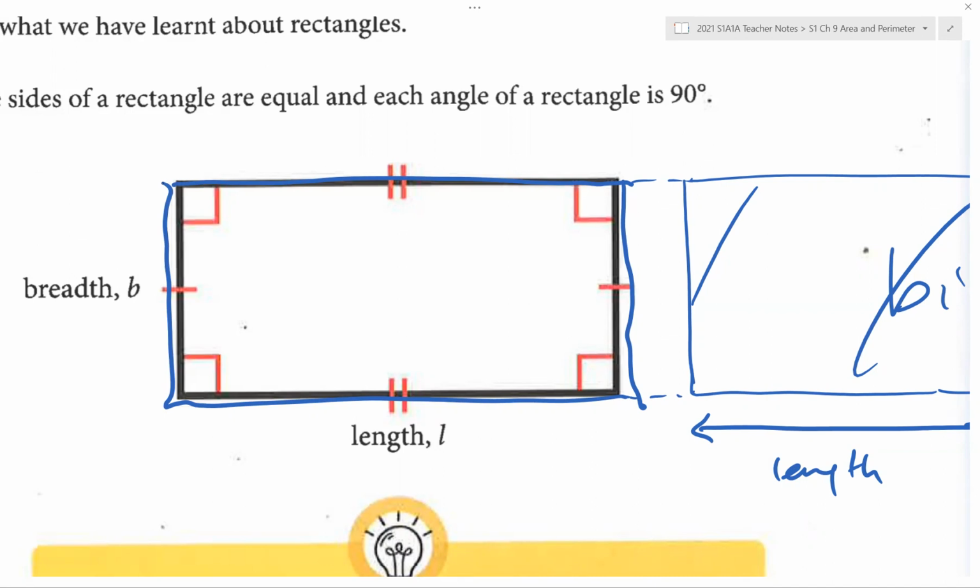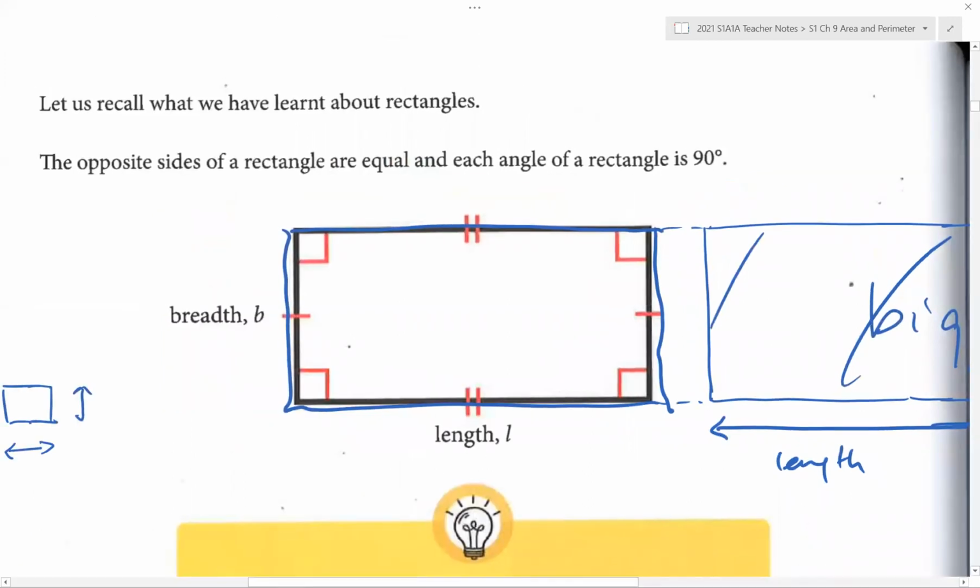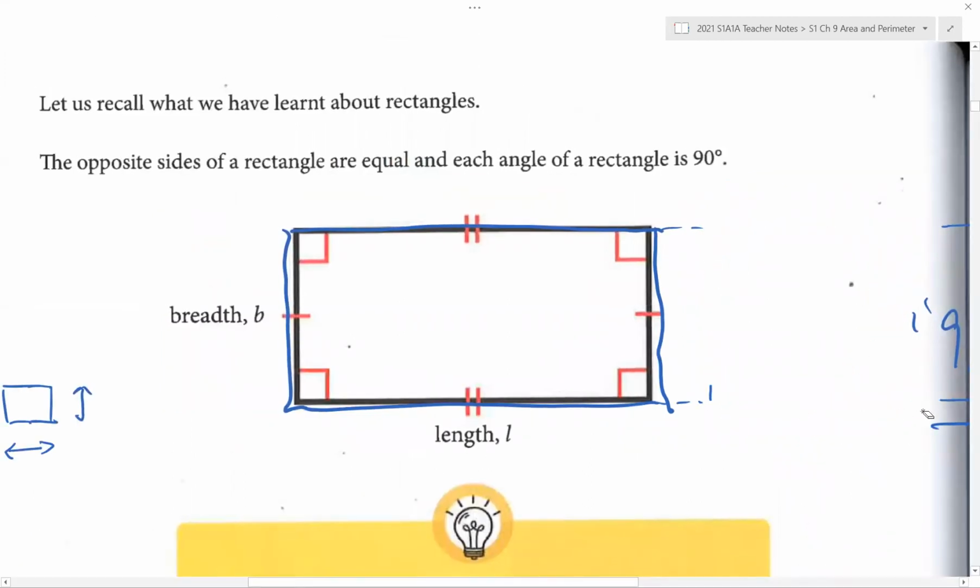Like I said, the perimeter of this classroom will be the outer edges of this classroom. If I say the perimeter of our school, well, that's quite big. You're going to run around the perimeter of the school. Everywhere the fence is, that will be the perimeter. So if I want the perimeter, I will need to add up the length and the breadth. They have two of the same length and two of the same breadth.